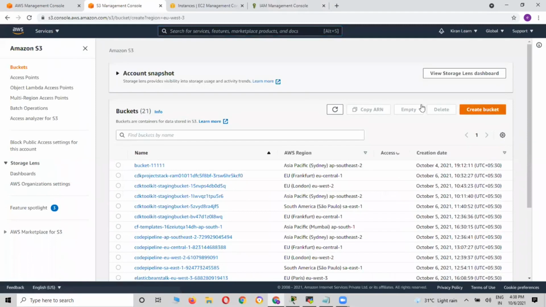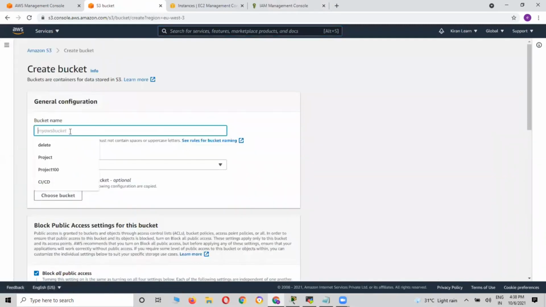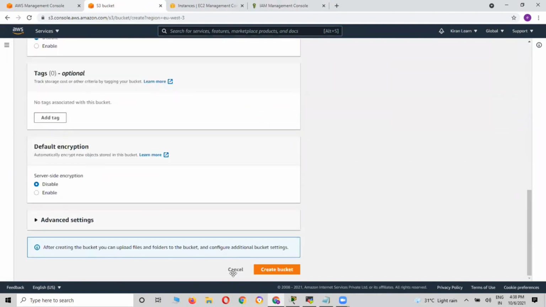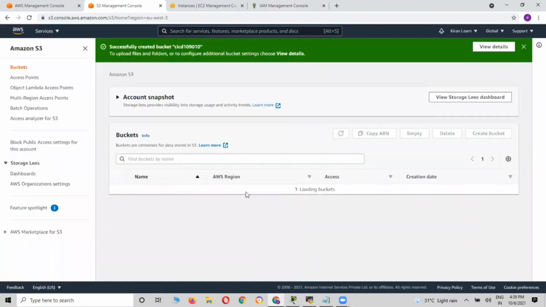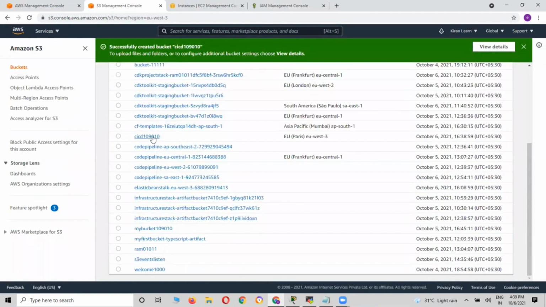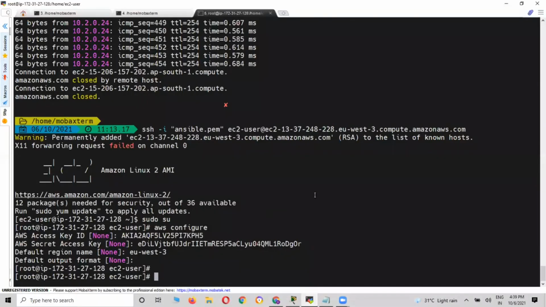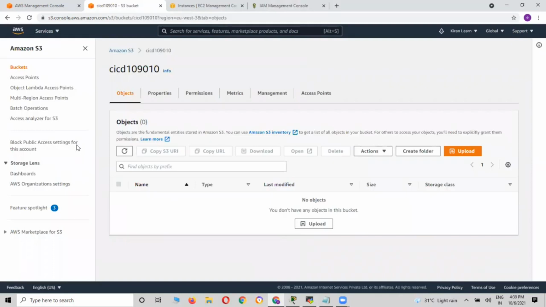Now I have to create a bucket, and the bucket name here is like CI CD 10.0.10, and just create a bucket. In this bucket, I have a sample application which is written for CI/CD purposes.